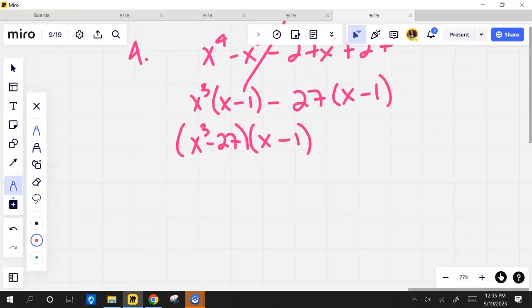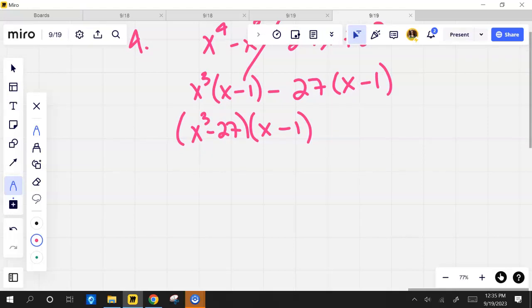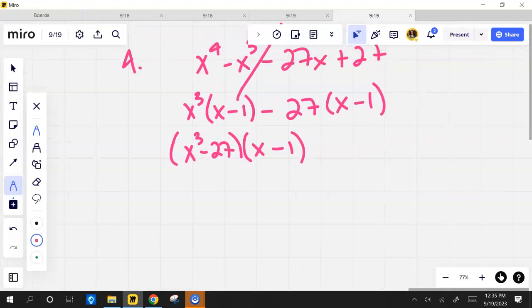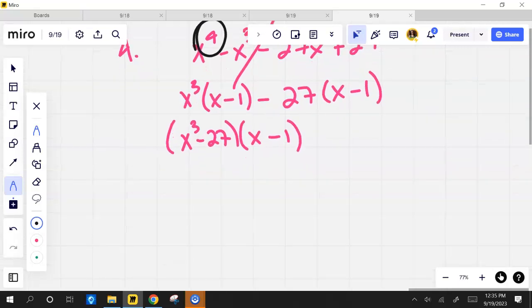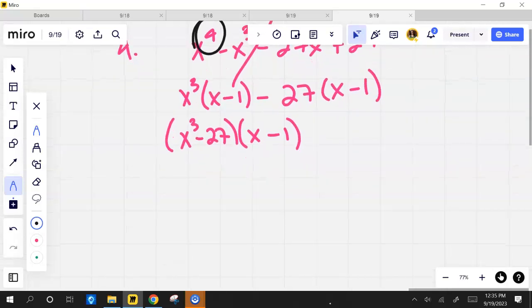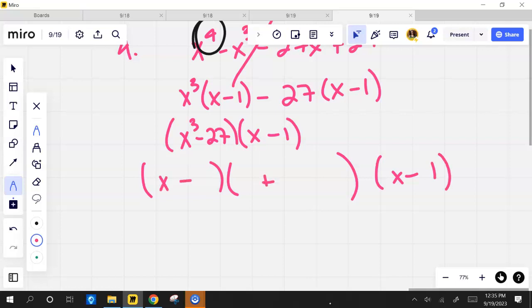Difference of cubes. Because how many linear factors should I end up with whenever I'm done? 4. If you just solve this one, you don't get the 3. So what I have to do is go, okay, little parenthesis, big parenthesis. My x minus 1 is still here. Same change plus x and 3. So this is x squared, 3x, and 9. Yes?